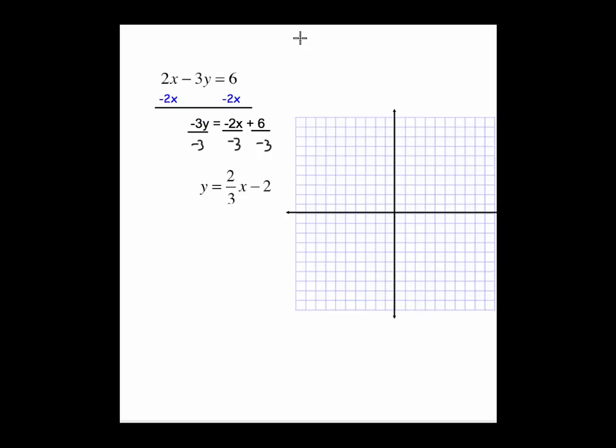One more of those. Not in the right form, so I need to put it in the right form. I'm trying to solve for y. First step, subtract 2x from both sides. Makes those x's cancel out. And I have negative 3y equals negative 2x plus 6. Y is not alone yet. To get y alone, divide everything by negative 3. The negative 3s cancel here. A negative 2 divided by negative 3 is a positive 2/3. 6 divided by negative 3 is a negative 2.